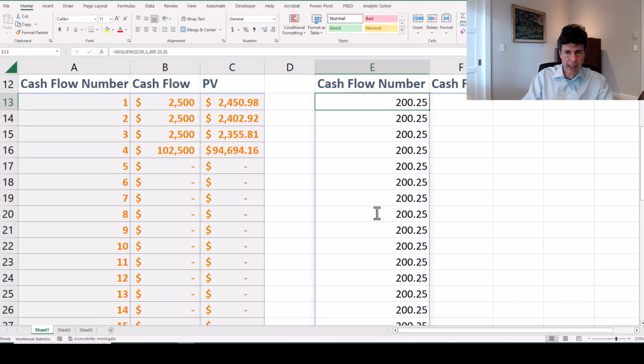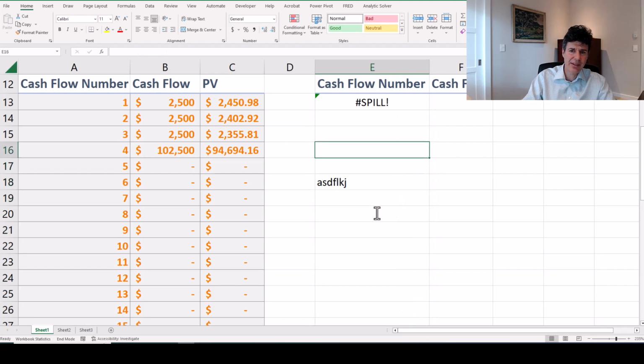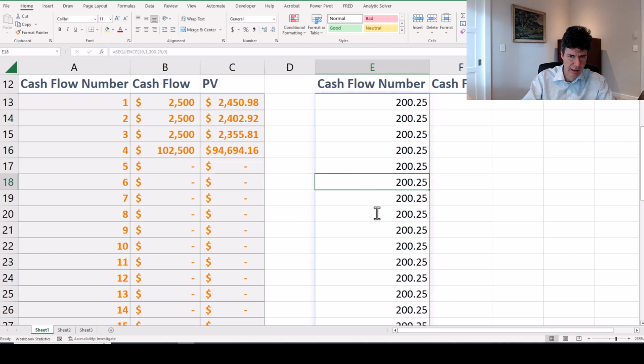The other thing I should point out with this function, which is a little bit strange, is let's say there's some data here. This is going to give me what's called a spill error. It's trying to use the real estate in Excel below it, and it can't because there's some data there. So a spill error is going to occur, and this is useful if you are using the whole spreadsheet and might put something underneath this. My usual approach with these formulas is never put anything underneath this, right? These are for display. I don't want anything underneath it because I don't want my spill errors.